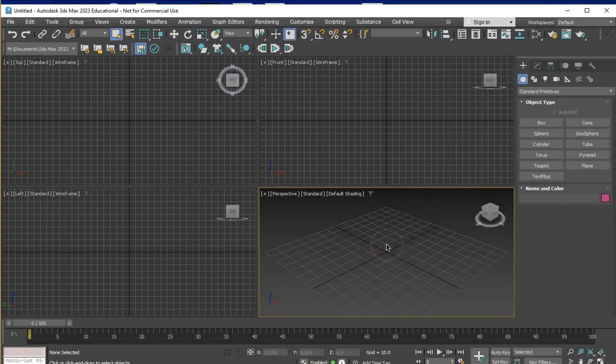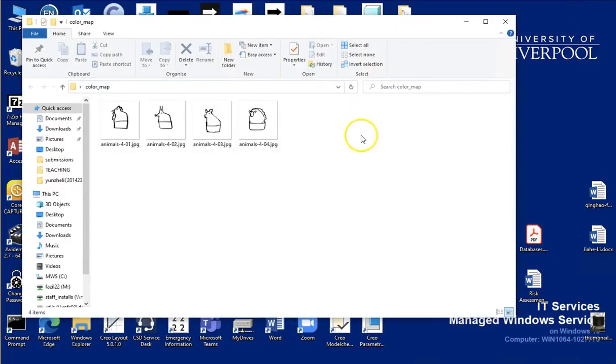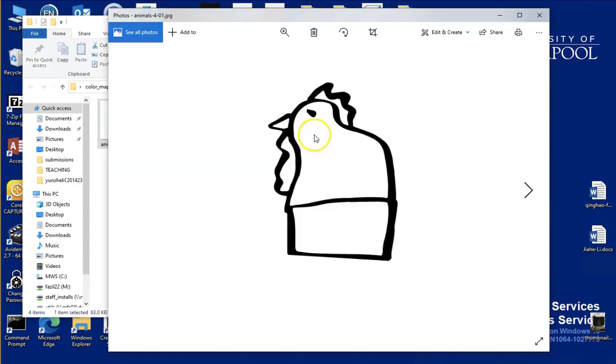I will use my sketches instead of models, which would be a quite quick way to do small short videos for your animatics. I prepared two kinds of maps. The first ones are color maps, these ones.